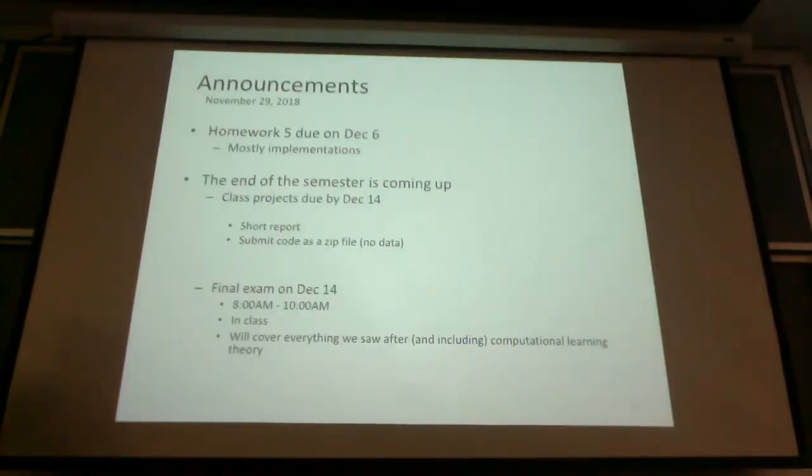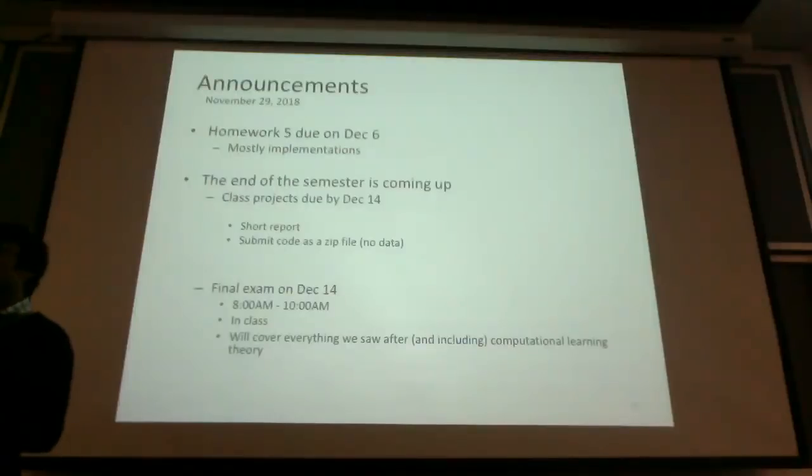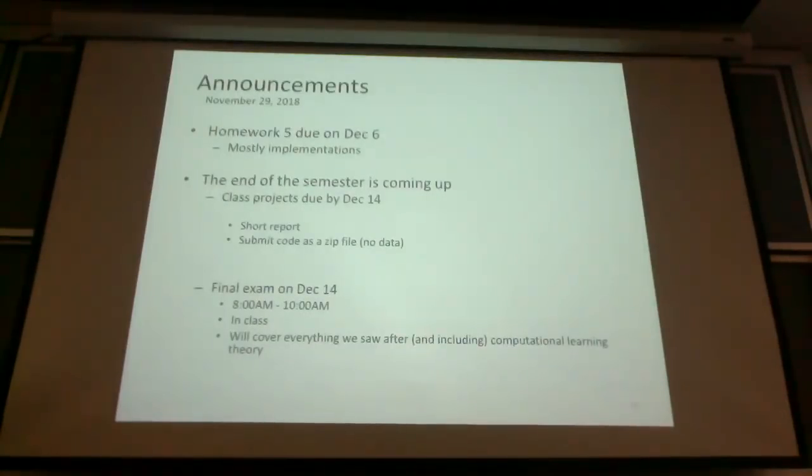For this homework, I'm willing to allow you to justify why certain hyperparameters should not even be considered for cross-validation. If you have a good reason for saying that, say, C equals 0.000001 is not a good one, based on some preliminary experiment, you can take it out of cross-validation and write in your report that you did not do this because of early preliminary trials that showed this is a hopeless thing to try. The reason I'm allowing this is that you will end up doing that when you use machine learning for real. You will end up picking certain hyperparameters and treating them as constants simply because there isn't enough compute to meet the deadline, let's say.